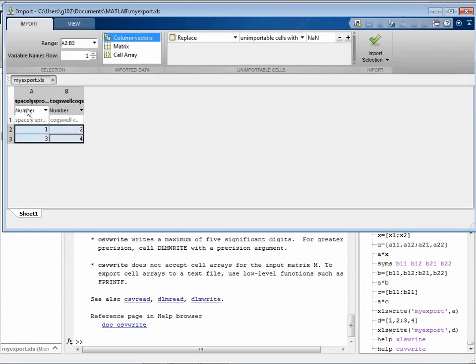It's going to create two column vectors. This will be the name of the one, and this will be the name of the other. For this import, the blue highlight tells you the data it's going to import, and then it gives you names. You can change the names, by the way. These are editable areas up here.